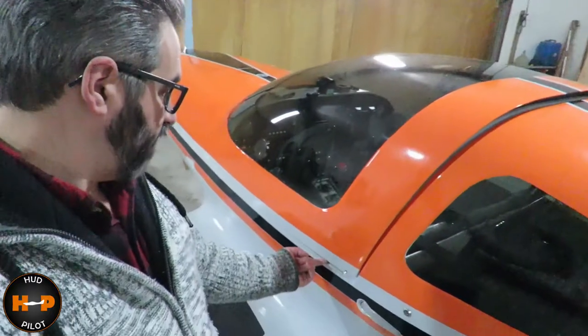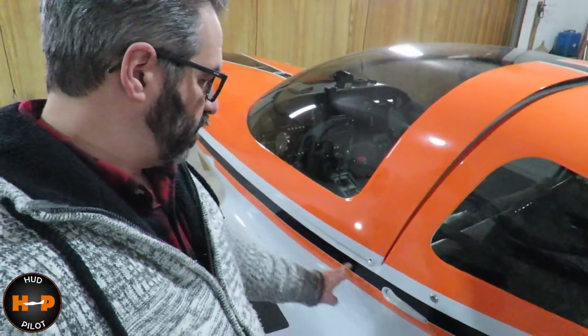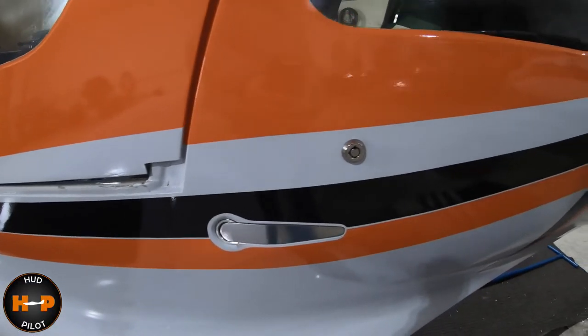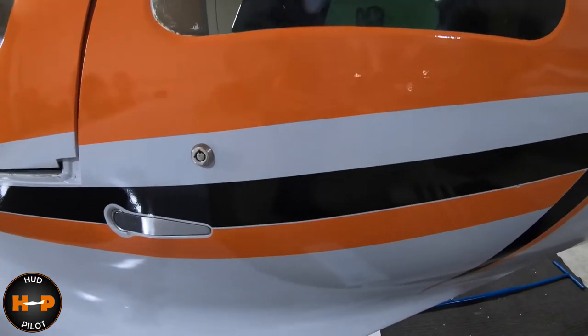The double stripe on the side of the plane was done to create a separation between the top and lower parts. It was just two pieces of tape — two inches — and it worked out well. Everything was done here to make it easier for me to work. When I close the canopy, you'll see the black and orange stripe is placed on purpose so I didn't have to wrap anything around the bottom area, avoiding issues around the lock when the canopy opens and closes.